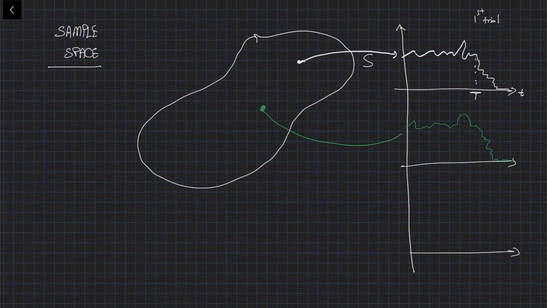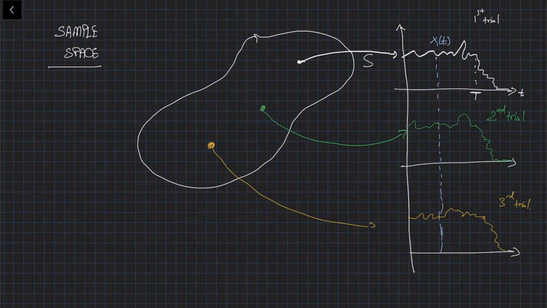So this was the second trial. Okay, let's do one more time. Let's say the third time we got the following signal. And when I said that they look the same but they're not the same, it means that when I look at the sample at any given time of each of these 3 received signals, I'm not going to obtain the exact same value. Let's denote it by subscript 1 for the trial number. So x1 of t is by no means equal to x2 of t, which in turn is by no means equal to x3 of t. They're close, yes, I agree, but they're not exactly the same.